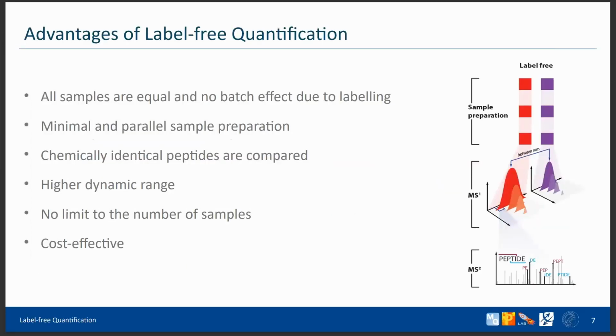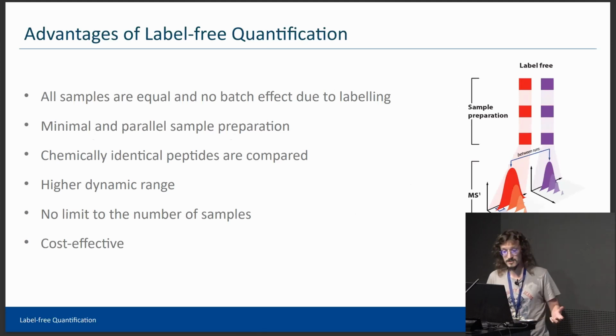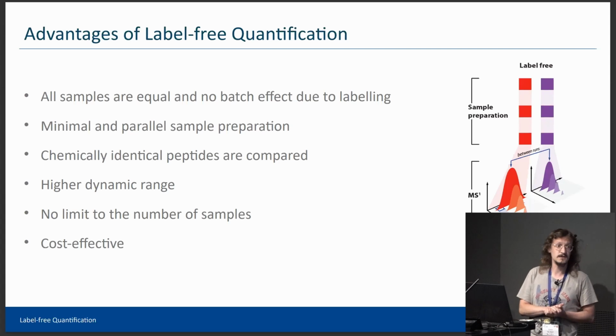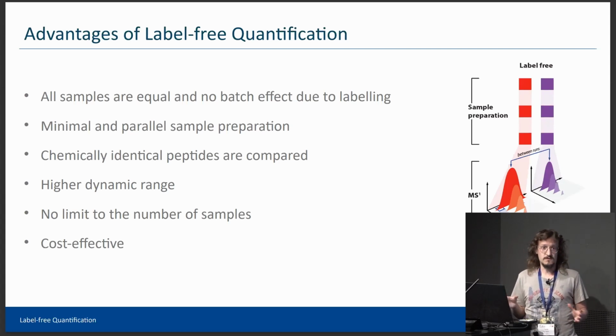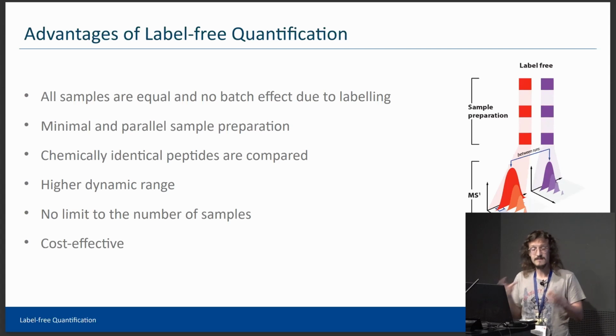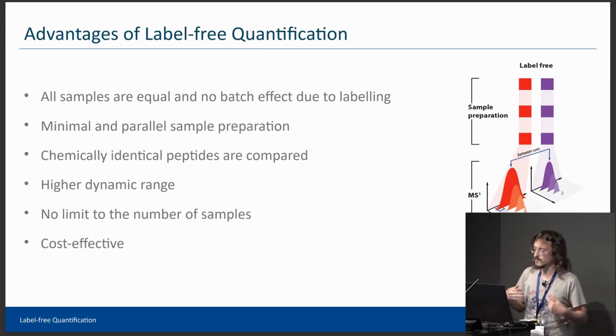So probably you already know why do LFQ quantification. Well, the first good reason to do that is that it's cheap. You don't have to buy specific reagents like labels. You can theoretically do as many samples as you want because you're not limited by the type of label that you use. So theoretically, if you have enough money and enough time, you can really go up to thousands of samples together.